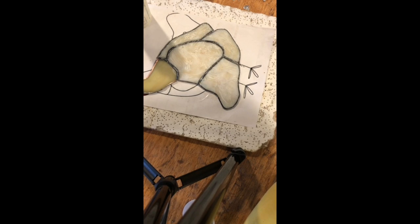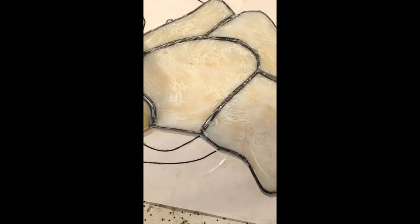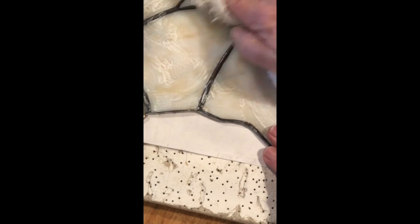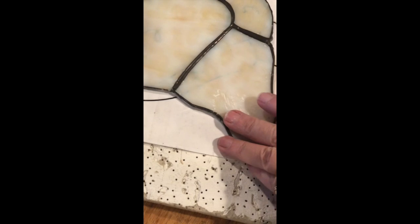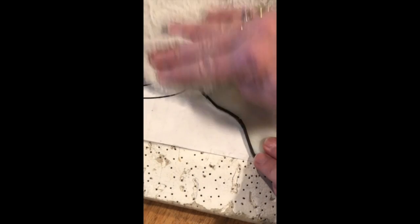Now my wax is basically dry, so let me zoom in and see if you can tell at all. See how it's that creamy white shade? You know it's dry then, and you can just polish it off. As I probably told you earlier, the reason I'm not messing with the head is because I haven't put the rest of the head together. I'm going to come back and do that at a later time.